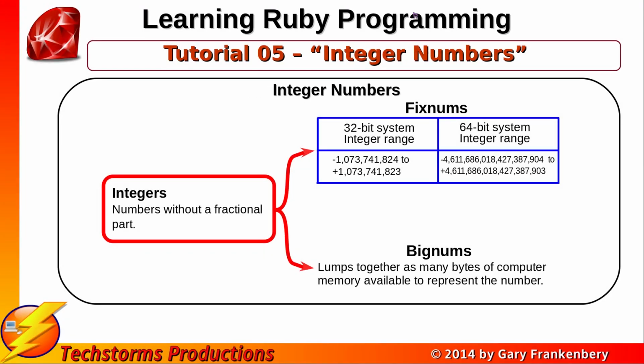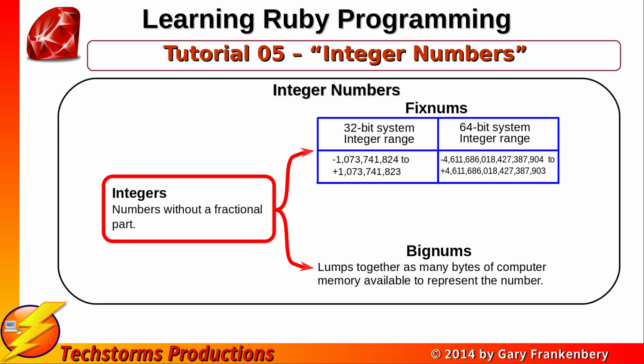The integers in Ruby divide themselves into 2 sections, fixnums and bignums. Now the integers in computer programming are not an infinitely large range of numbers. For storage limitations and calculation efficiency, some computer systems represent an integer as 4 bytes or 32 bits. Some represent it as 8 bytes or 64 bits. It depends upon the processor and operating system on your computer. These limitations restrict the range from the smallest to the largest integers represented by that data type.